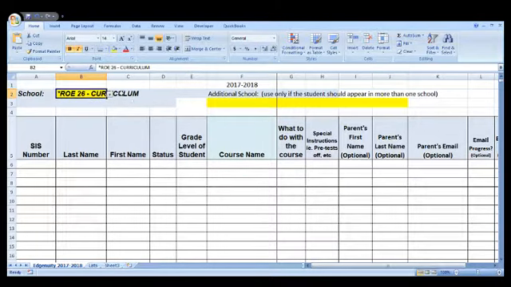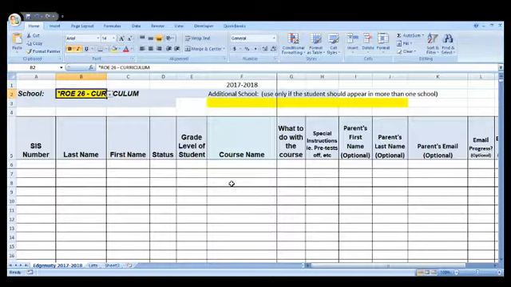From that point, I'd like you to go up to the file button, the office button, click on that, hit Save As, and save it with your school's name in the title, please. When you email that file to me, I'll know immediately which school it is, even though this button will also be saved. It just helps me find your files more easily.